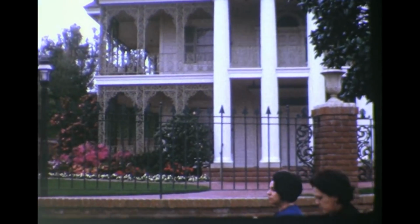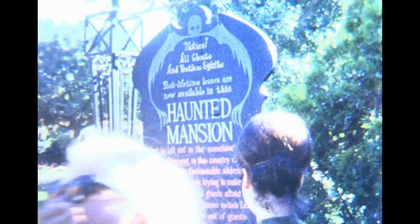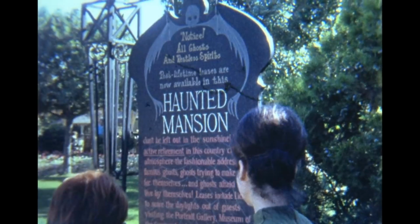I imagine that the effect was done by having two physical head props, one on top of his shoulders and one in the hat box. Whichever head you were supposed to see at a given time was illuminated by a small light, and when that head was supposed to disappear, the light would turn off. But even though the light was turned off, you could still kind of see the head through the darkness. So with the effect being a bust, Disney decided to pull the plug on the Hatbox Ghost altogether.